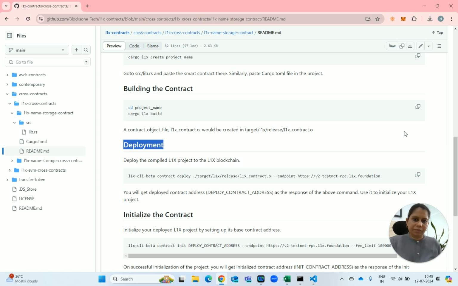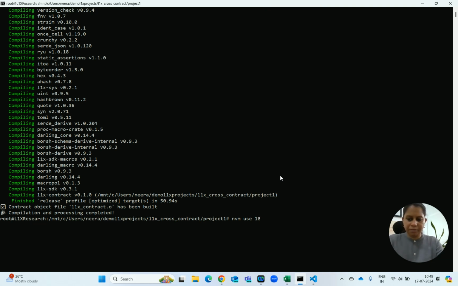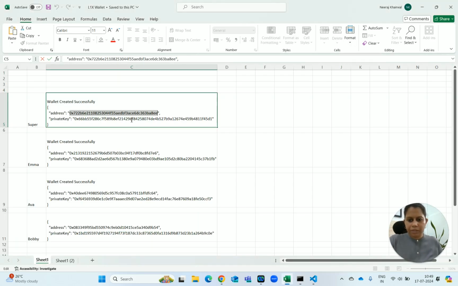As we know that we first need to have some wallet with some faucet to deploy a smart contract. So as we know the process, I will make sure that I'm using Node version 18 and then I'll import the wallet using the command L1X CLI beta wallet import followed by the private key of my wallet.